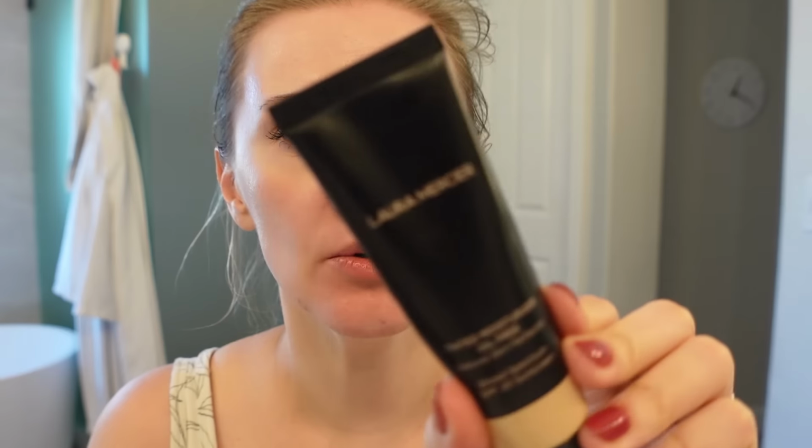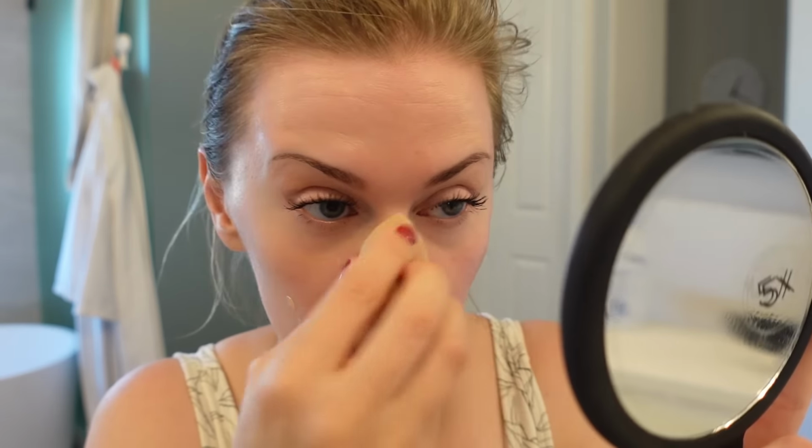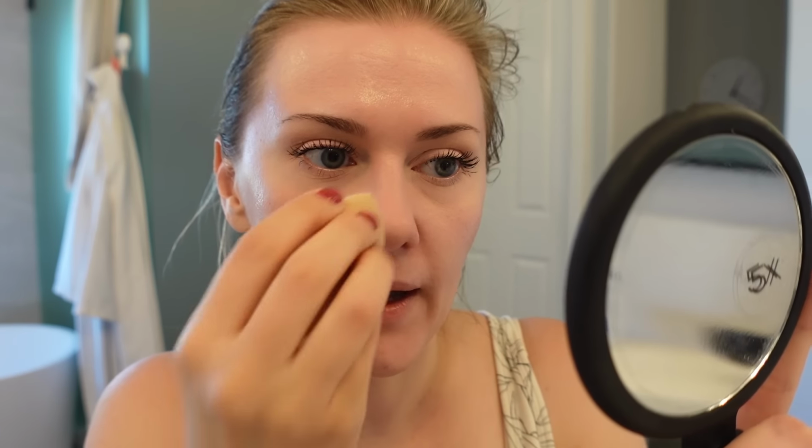I'm already moisturized and I put some lotion on. So now on top I'm going to put this Laura Mercier tinted moisturizer, and it's oil-free in Petal. And I will literally just put barely anything, I swear, like this much, throughout most of my face. Mostly just at the redness areas and my nose. So I put them around here. I have already applied a concealer, a very tiny little bit. So it's super light. It gives me a bit of a base, but not really. If I have extreme redness, then I would go deeper, but usually it doesn't happen.